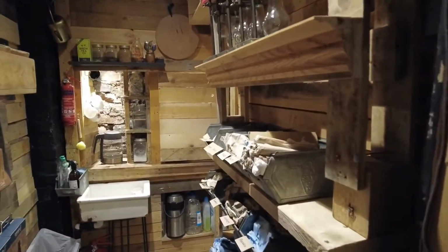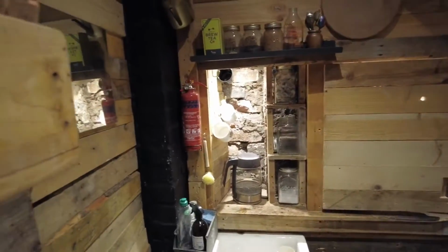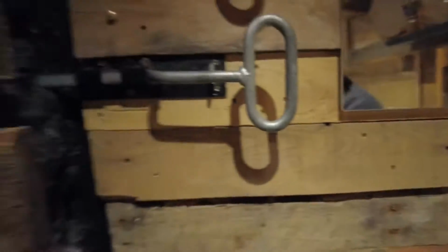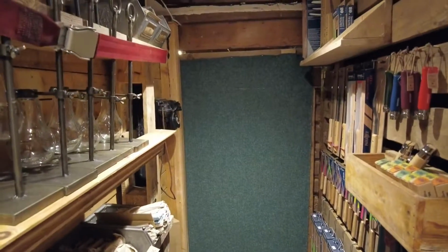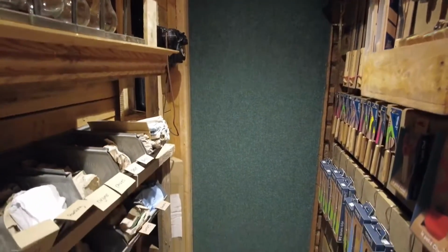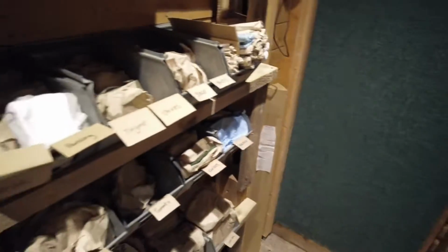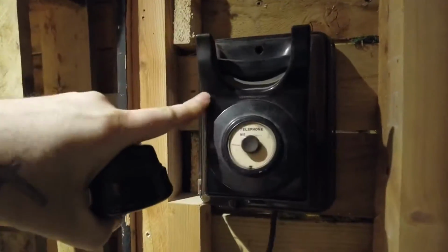So the kitchenette is still our kitchenette area. We've managed to get round to doing the pots as well now. So I'll swing it round so we can do a before and after comparison. So this is the storage room, and just in case anyone's wondering why there's an old telephone here, it's actually our key cabinet. That's where we keep our spare keys.